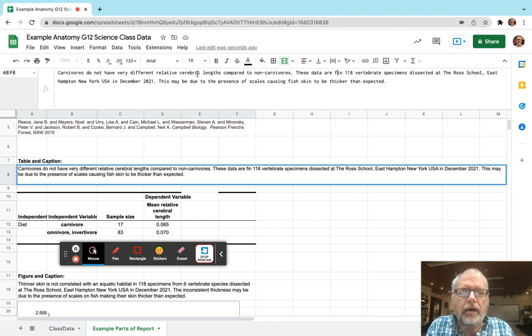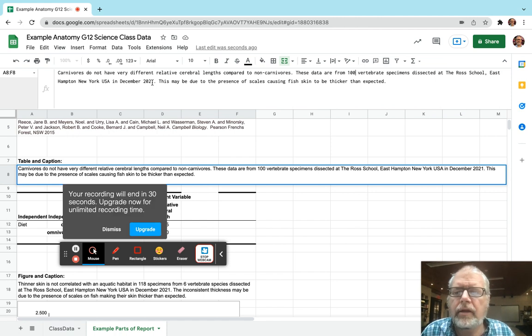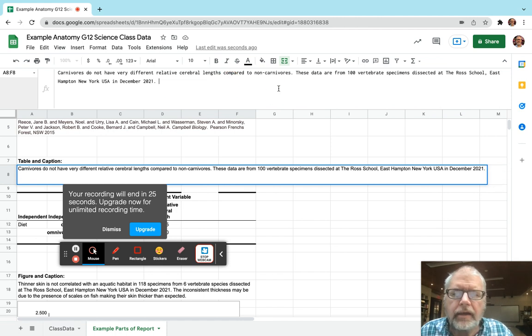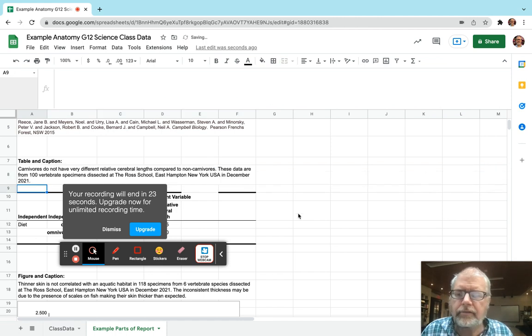These data are from a total sample size of 100 vertebrate specimens dissected at the Ross School, East Hampton, New York, USA in December. You can add a comment or you can just leave it as it is.